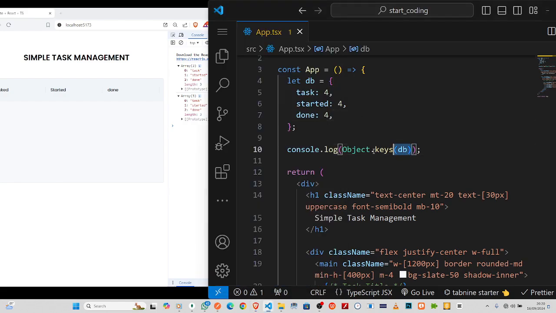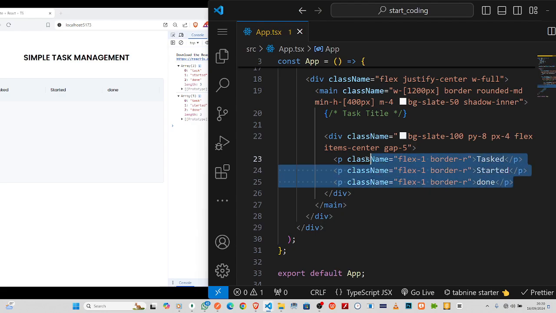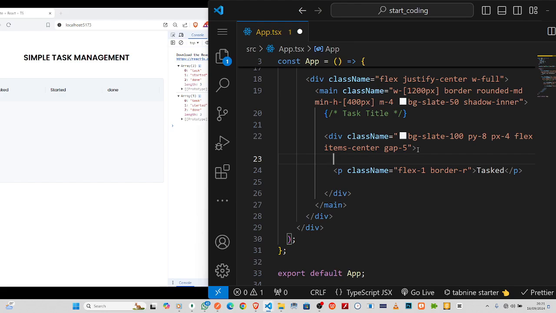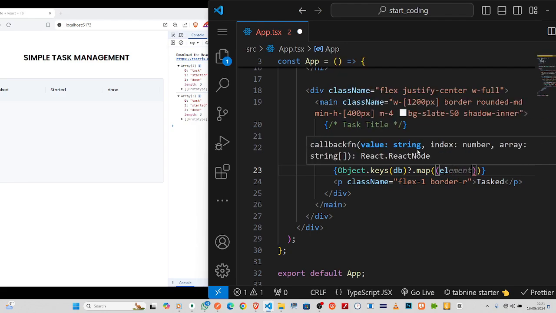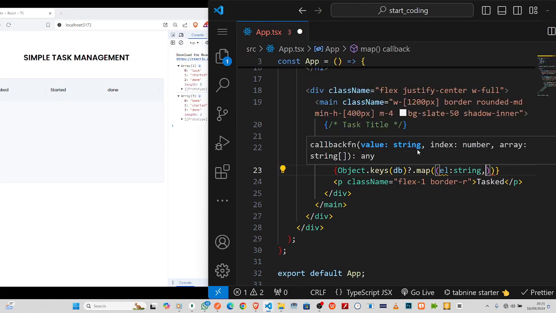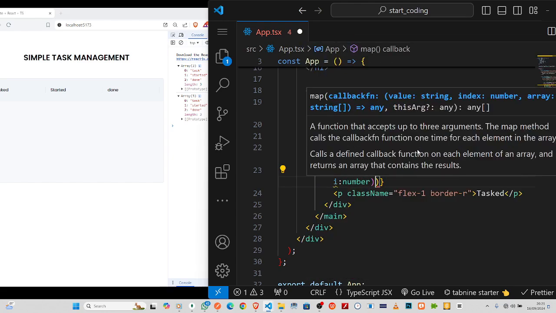So now what I could just do is copy here, right? Then rather than keeping these three, let me just remove that one, then come here, call this, then put this here. So I'll say dot map, then inside the map say el. My el of course will be a string, and I'd like to put id, so this id will be a number, right?